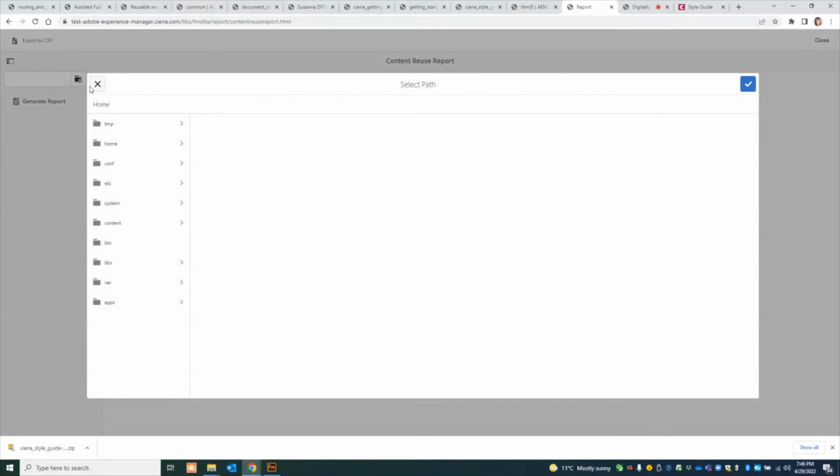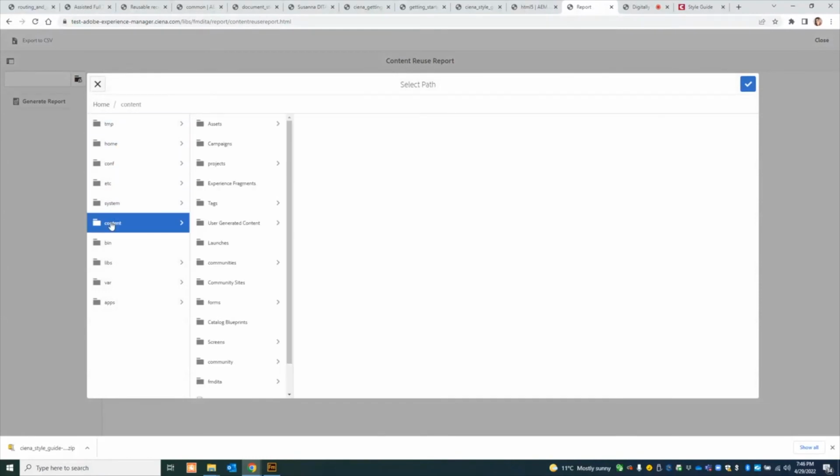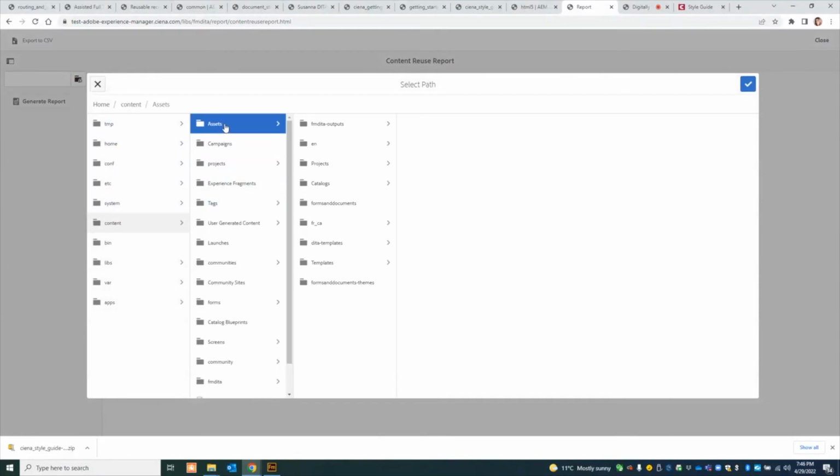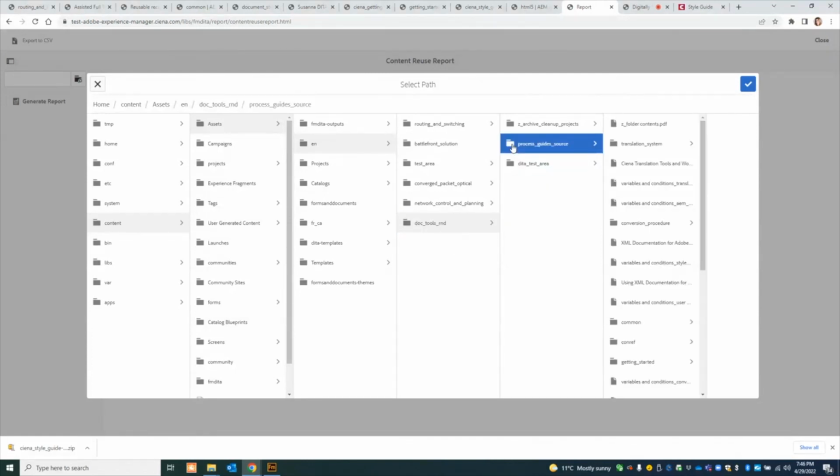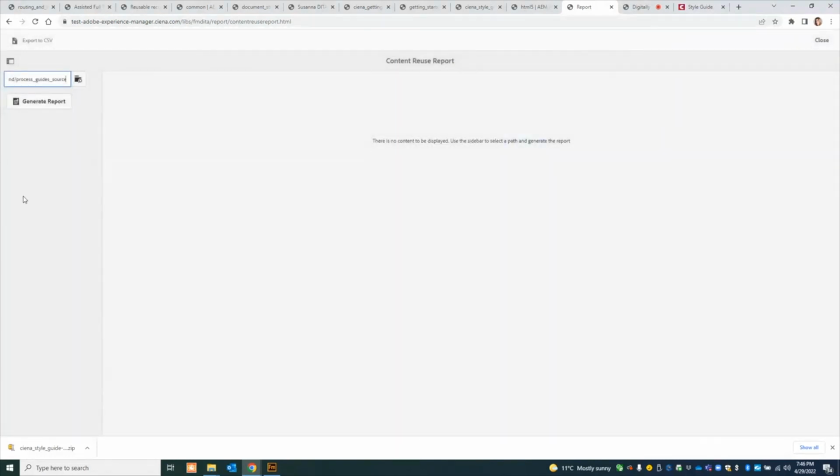And I can navigate to a folder that corresponds to a product line to show the reuse for that product line. I will go to the area where I store process guides for our data authoring and generate the reuse report.